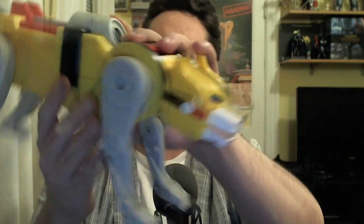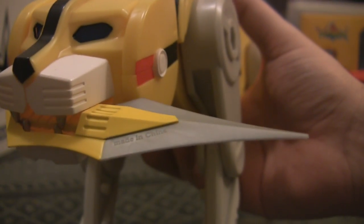Again, heavy. It has a decent weight to it. Also, I forgot to mention earlier, it did come with a mouth blade, but like the Red Lion, they did indeed forget to put the Made in China somewhere where it could be seen easily when the blade is properly placed in the mouth. And also, there's already some heavy-duty paint scraping. Paint rubbing off easily was a theme with the Red Lion, and it's already starting to be a theme with the Yellow Lion.